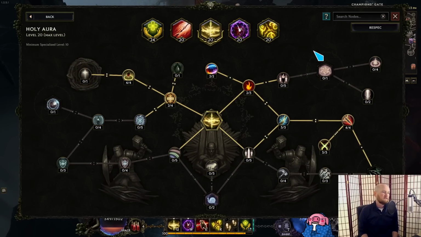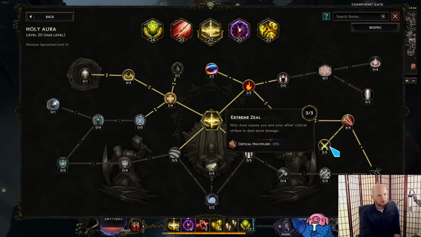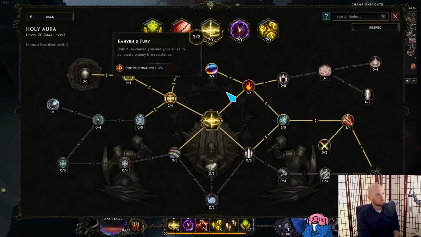We are a fire damage, fire penetration, cast speed, fiend with a little bit of crit chance, a little bit of crit multi. We have all 4 points in the top left into increased healing effect. Remember, this is doubled while Holy Aura is active. So we'd like to get cooldown recovery speed if possible, because not only does cooldown recovery speed scale Holy Aura's uptime, but it also gives us more volatile reversals.